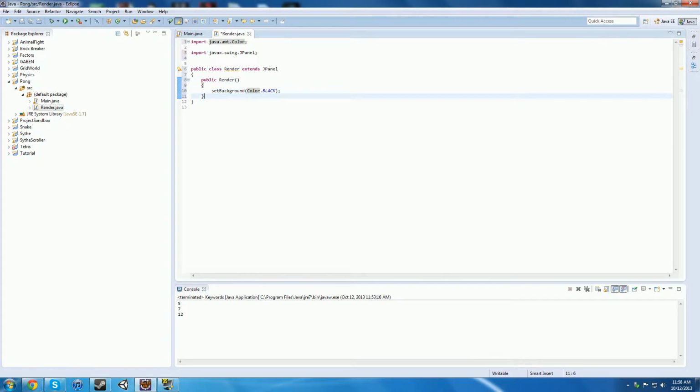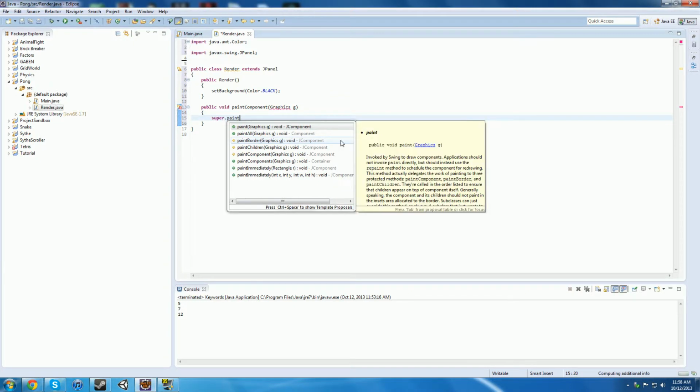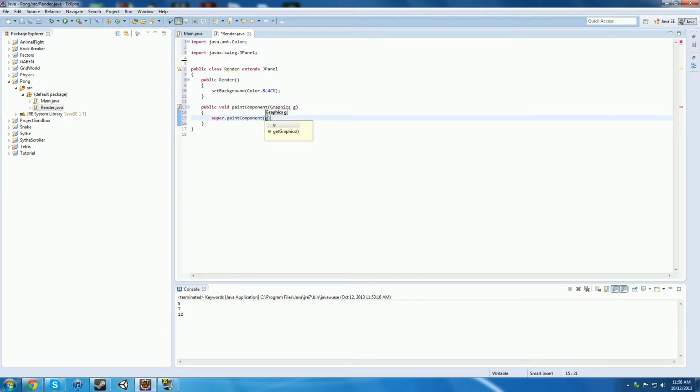Okay, so the main thing with this, where the real quote-unquote rendering happens, is with this function, public void paintComponent. And this takes in a graphics object. One thing we have to not forget, because I do this all the time, is type super dot paintComponent g.